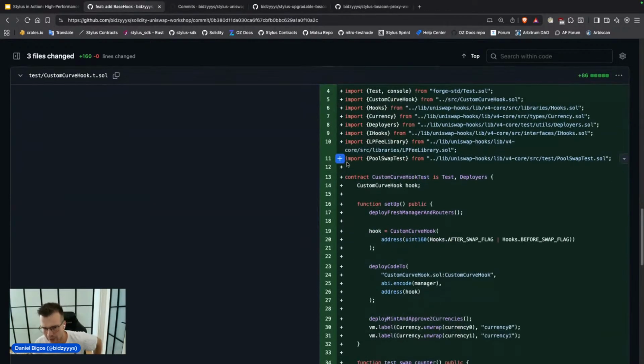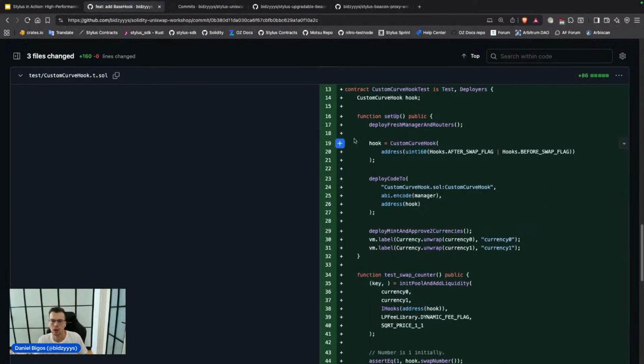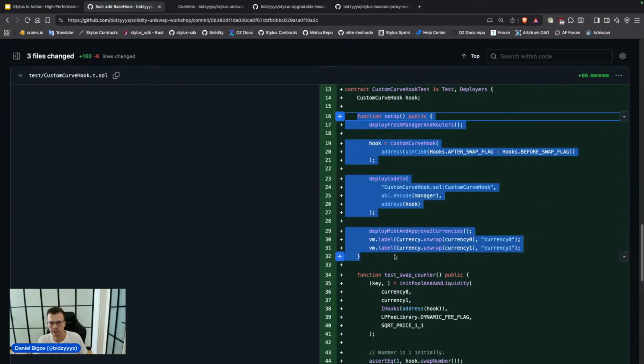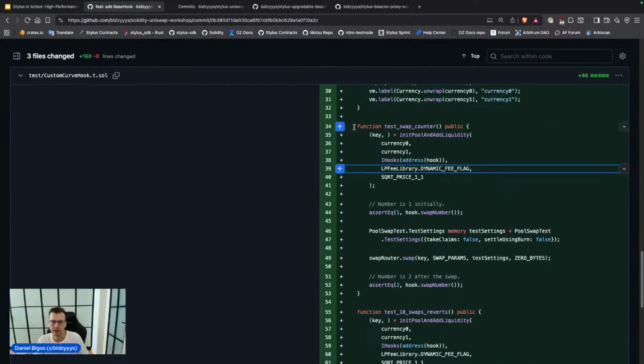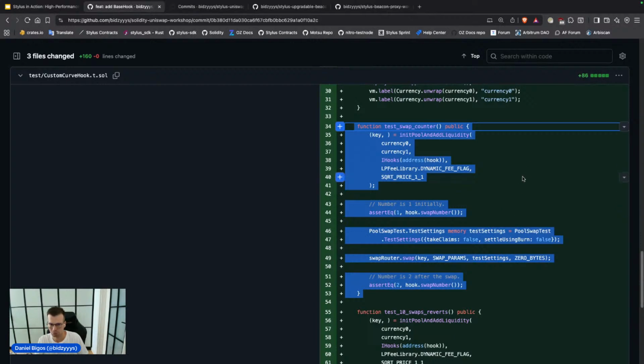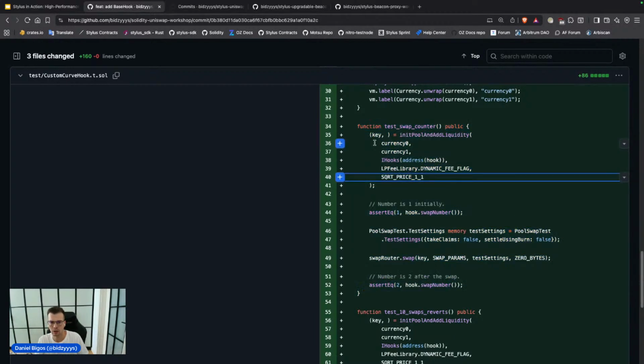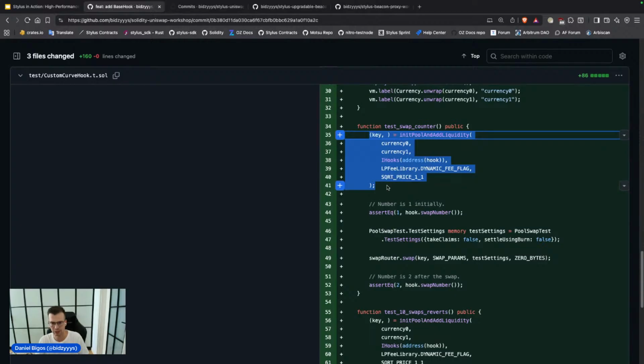Of course, we can write some unit tests for our Solidity smart contracts. We need to provide the setup function to just deploy everything for us, and we can write any test for our hooks in a regular way. At first, we need to initialize the pool and add liquidity.